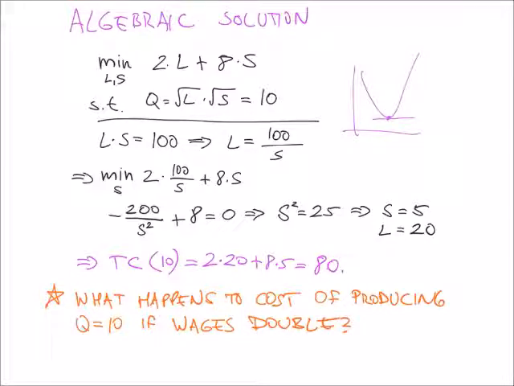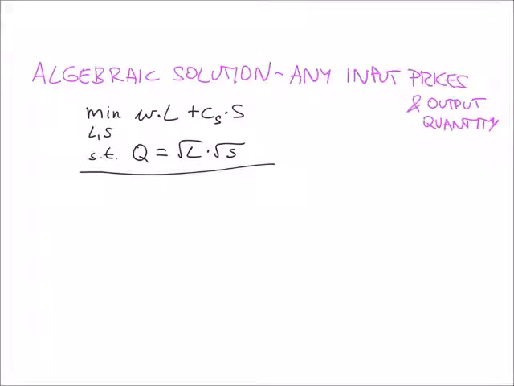Okay, so can we do that? How would we do that? Give me the strategy. What's our strategy? Yeah, Mohammed, what's our strategy? Maybe don't put numerical values and solve it as a variable. Exactly. Don't do the same thing we just did. Do the same thing again, exactly the same thing, except right here, don't put 2, just put W. And here, don't put 8, just put C sub S. And here, don't put 10, just put Q, right?